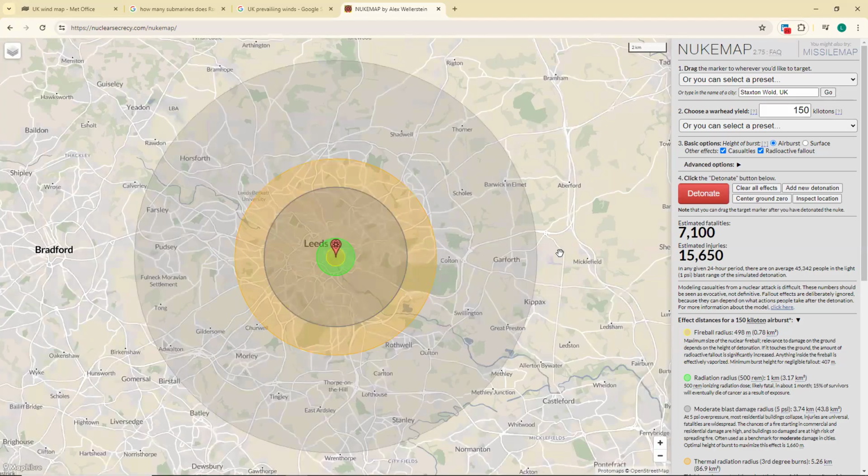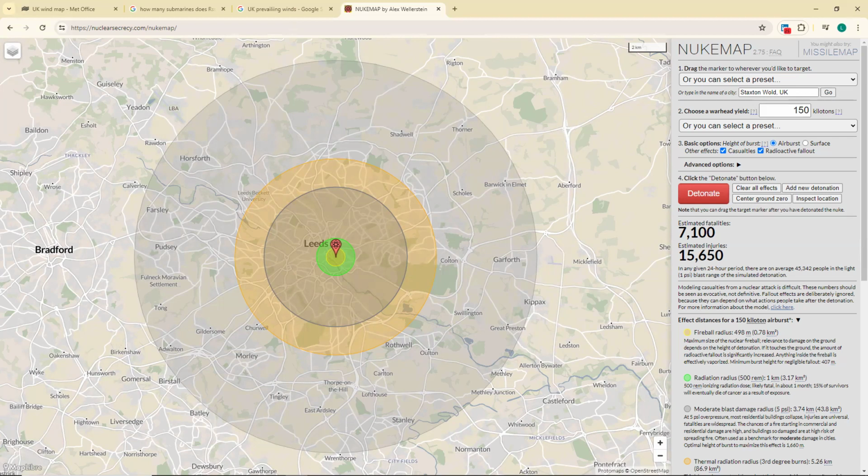Leeds. Is that where that is? Okay, Yorkshire. So Staxton Wold is what they call a remote radar head. So it's another communication center or radar site. That would be quite a critical location to take out.